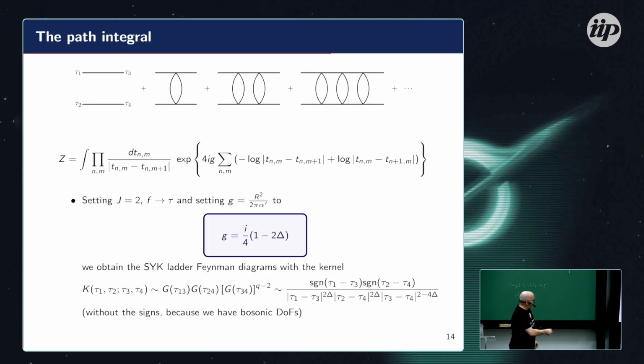Furthermore, we are not getting the signs here in the SYK kernel because this is an inherently bosonic system, so this is going to be the theme. We are looking at a quantum mechanical system. You have to do this anti-symmetrization by hand. Okay, you can do that. Any questions? This is the last time I talk about the path integral.